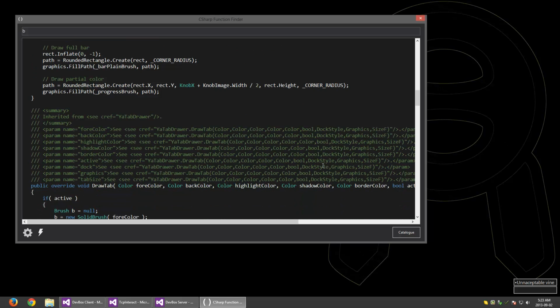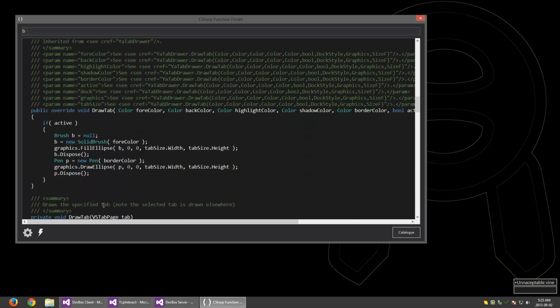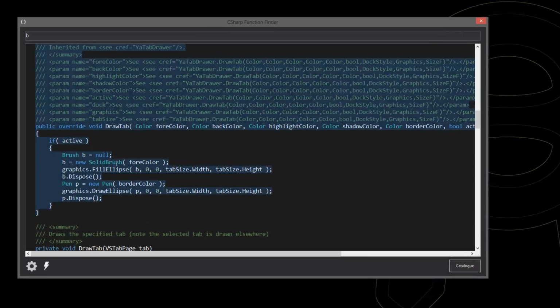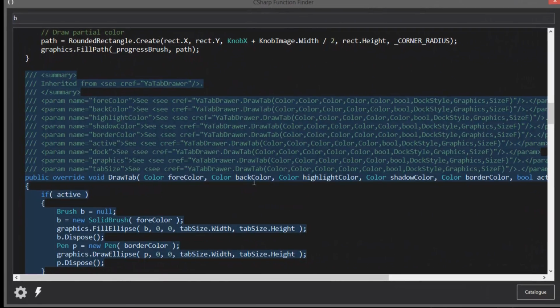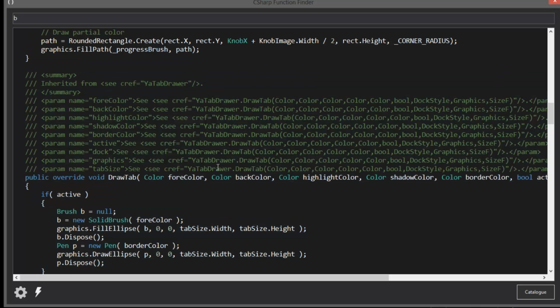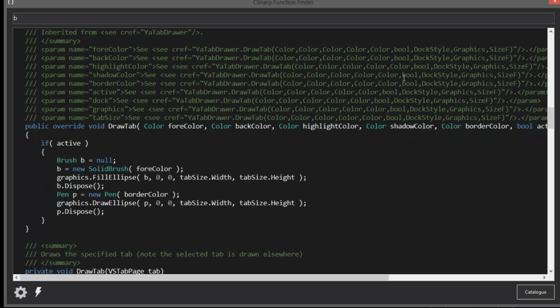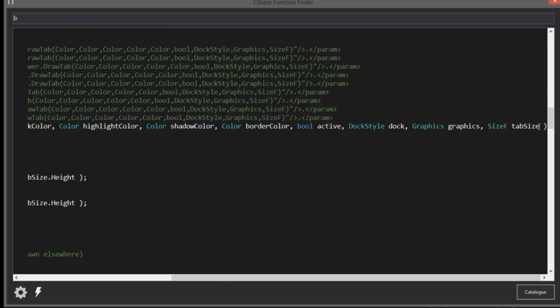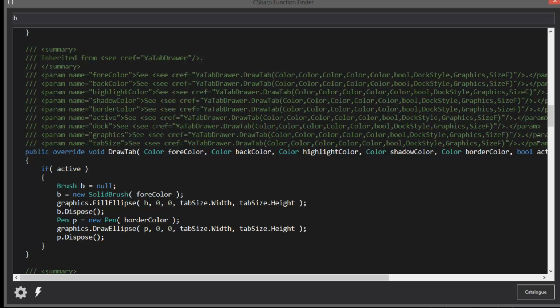So whenever I'm using this application, I always come across these methods here, and I'm like, I didn't write this. Who wrote this? Anyways, this is a method from the tab control that I was about to use with DevBox. I ended up creating my own. But it's just so bizarre when I find these methods because they have these extremely long overloads here that are just not broken down at all. Typically, you're doing something wrong if your overload's this big, and what seems to be some pointlessly automatically generated summaries here, or XML docs.